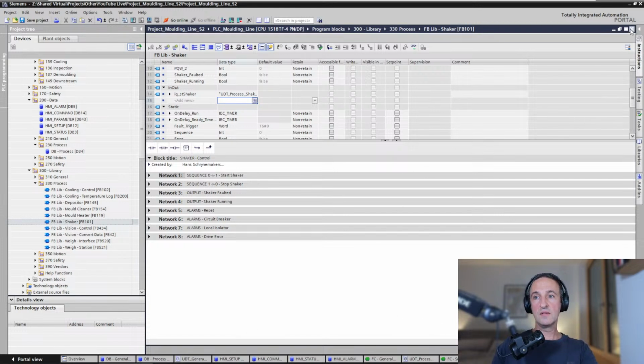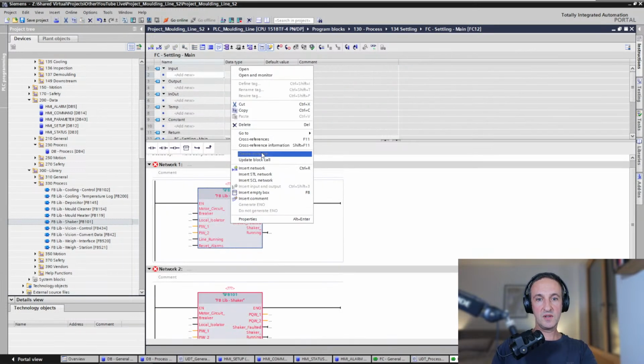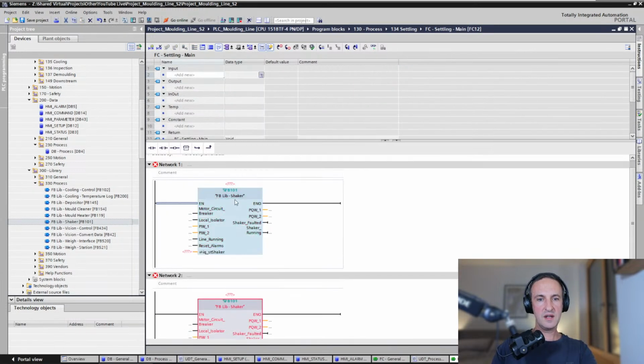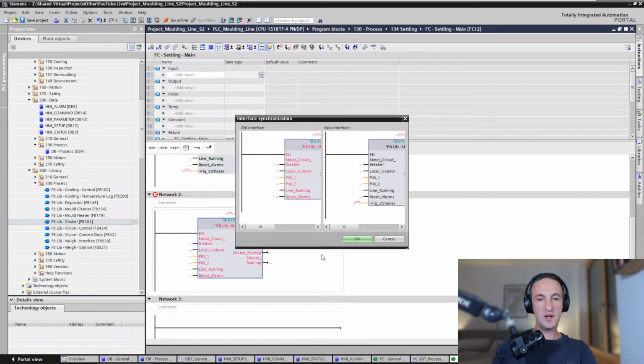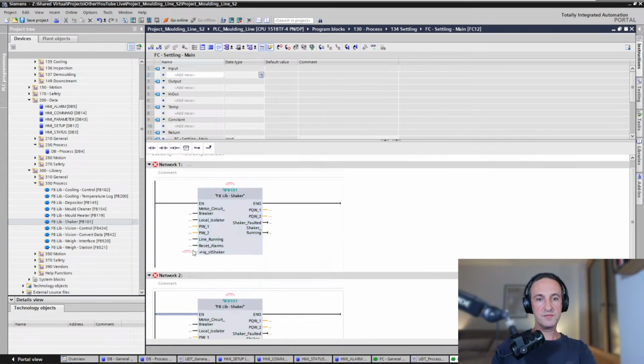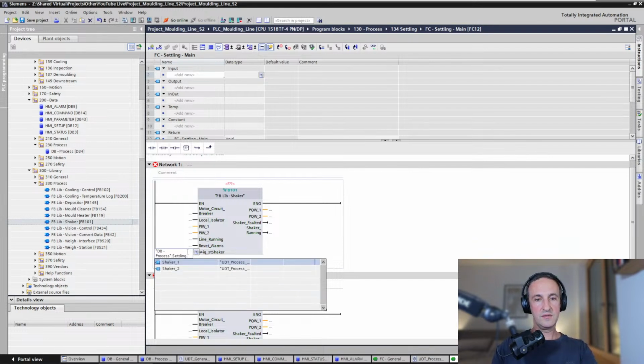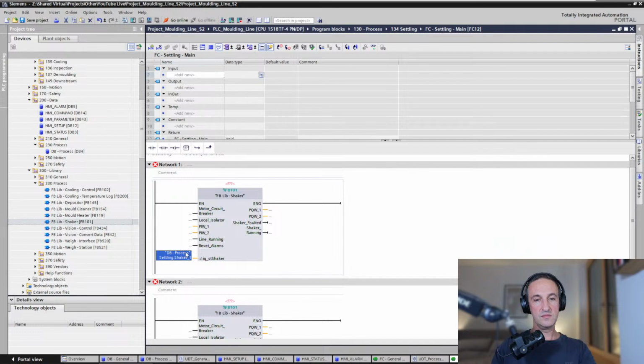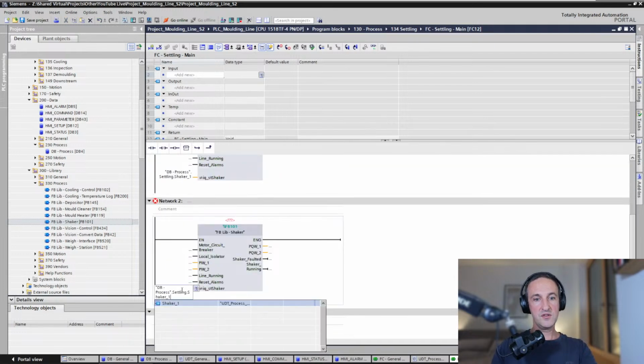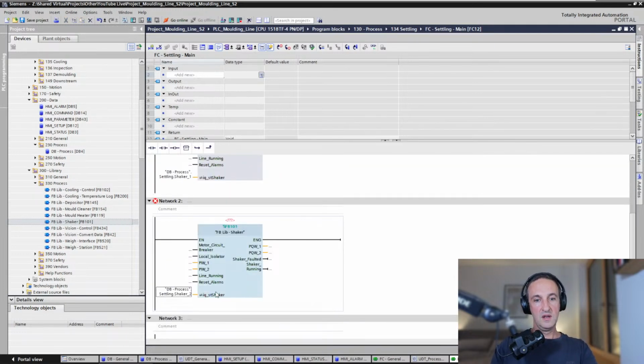And now I'm going to add the module data to it. Let's first update these ones. DB process settling shaker 1 and shaker 2.